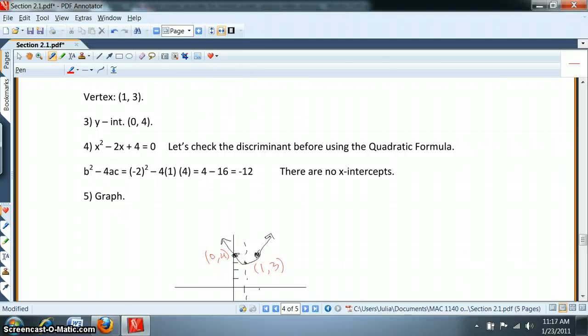Notice how the distance from the y-intercept to the axis is 1 unit, because the vertex is (1, 3). That means 1 unit away from the axis in the other direction, there should be the symmetric point, which is right here. And so we can graph, and hopefully your graph looks better. We can complete the graph of the parabola. So our symmetric point would be (2, 4).